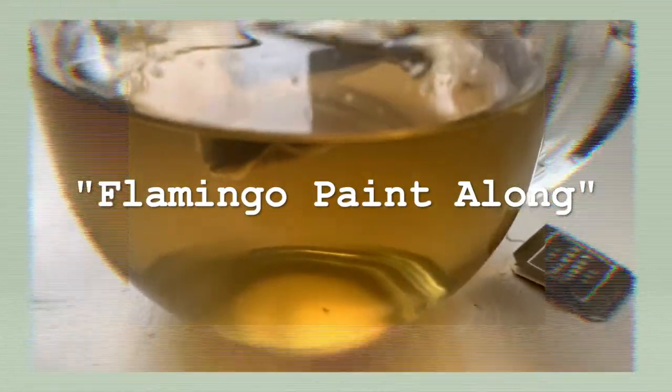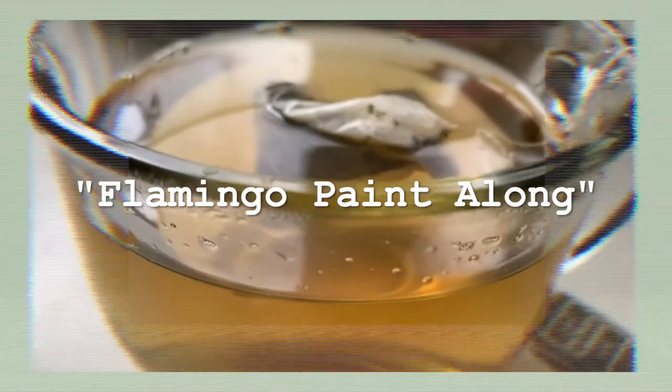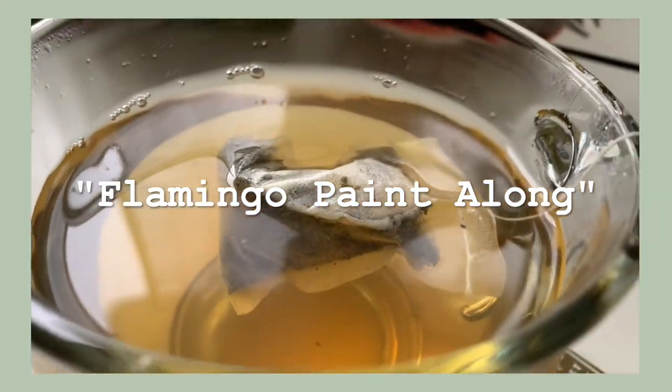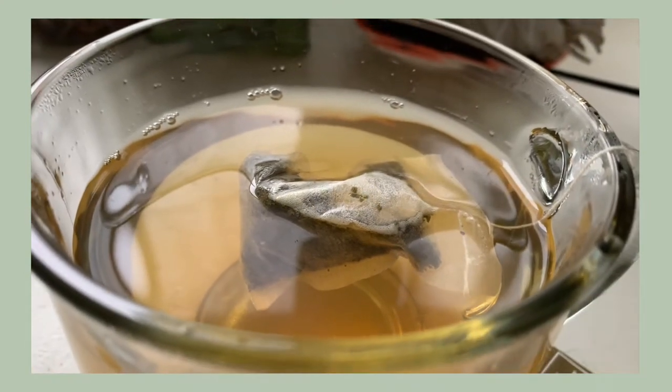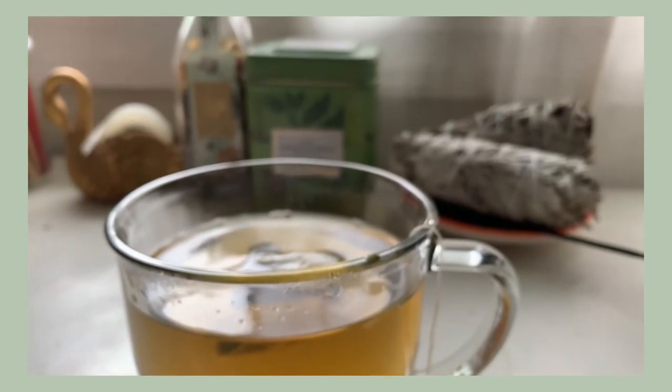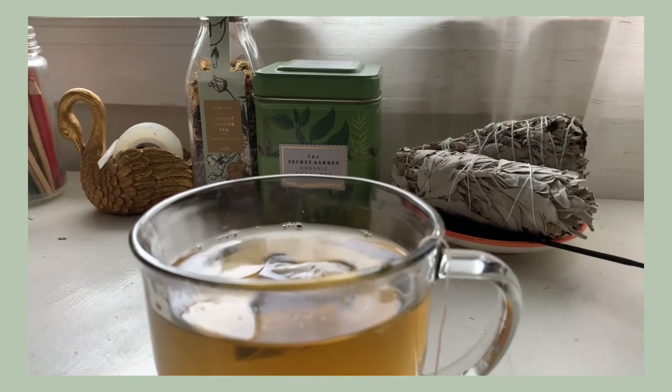Today I'm going to be taking you along as I paint some flamingos. And I know that might seem like a random animal, but I've actually always wanted to paint them because I thought their coloring was really beautiful. And I thought it'd be fun to try and recreate that with some acrylic paints. So if you guys are interested, keep on watching.